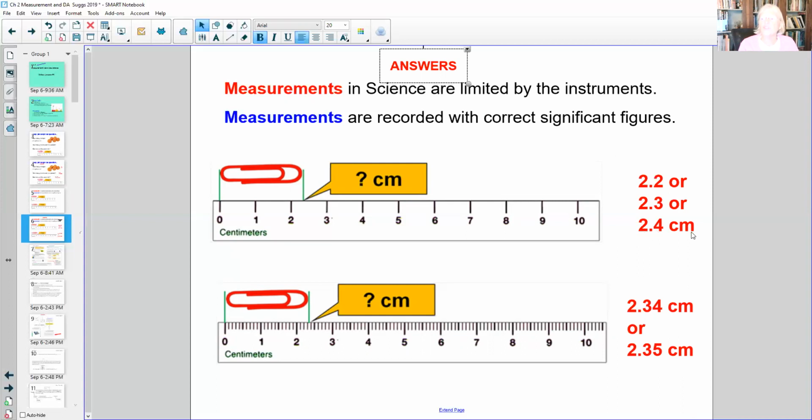All these measurements have 2 sig figs because of this measuring device. But the better, usually more expensive measuring device gives you more sig figs. With this ruler, everybody is certain that the measurement is 2.3, but then what number do you guess? You always have to guess one number, and that guessed number out of the 4 to 5 is the uncertain digit. So both of these have 3 sig figs, but we can disagree on the uncertain digit.